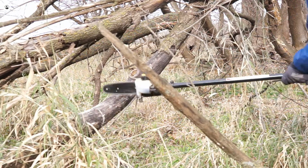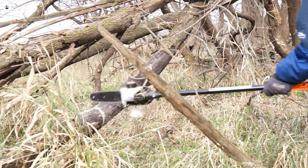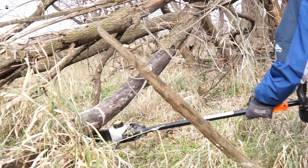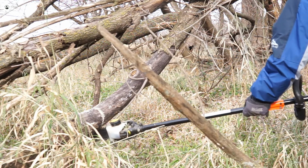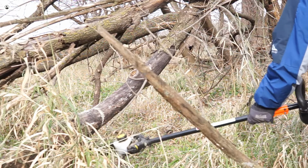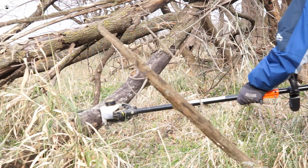But it's a beautiful pole saw. It's a beautiful tool. I've used it quite a bit. I have really no complaints about this thing. It's been very reliable for me. So first I'm gonna start out here with this part over here.